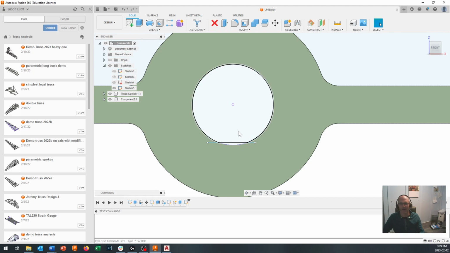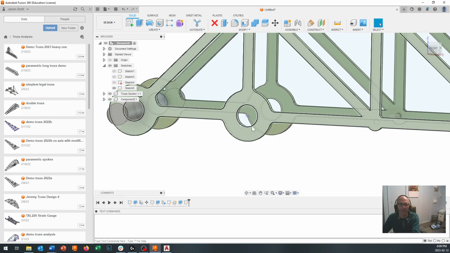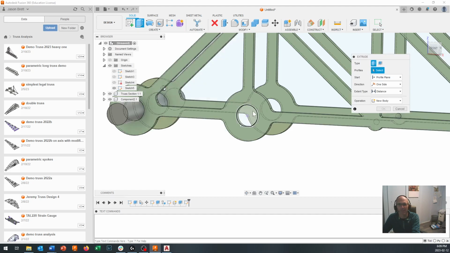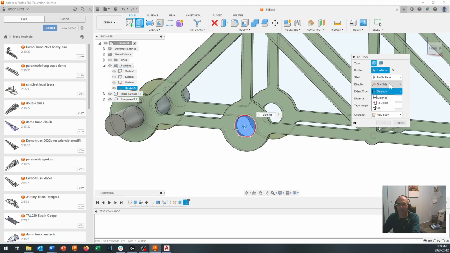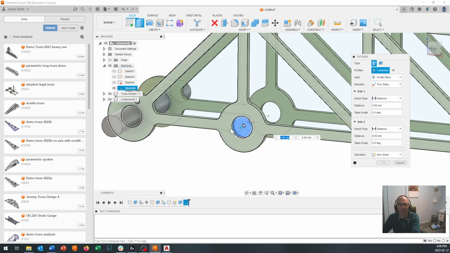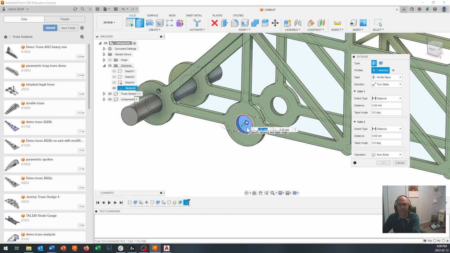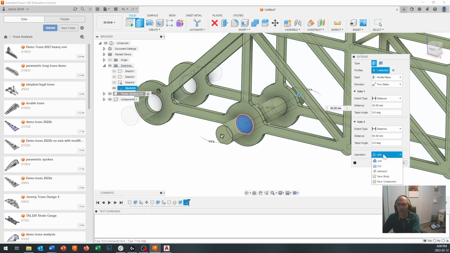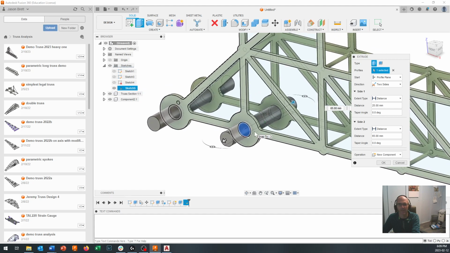Now you can see that profile is the one that I'm going to want to extrude so that I get a flat bottom piece. It's not really flat bottomed in the real world, but again, it's close enough and makes our simulation go easier. So you finish the sketch, you extrude the flat bottom profile, and again, we're going to do two sides, and the distance doesn't really matter all that much. Two sides, extent type, distance, and new component. We don't want it coming out the same color as our truss.